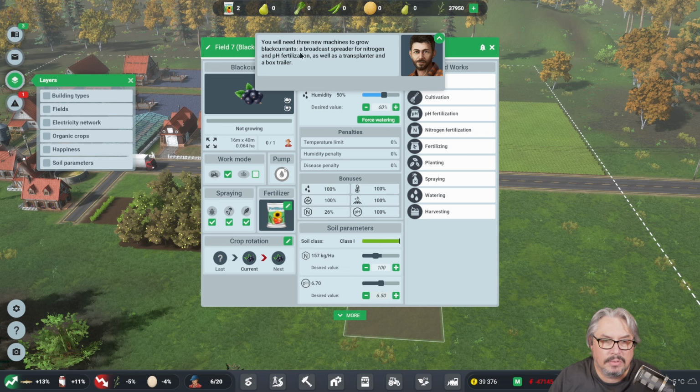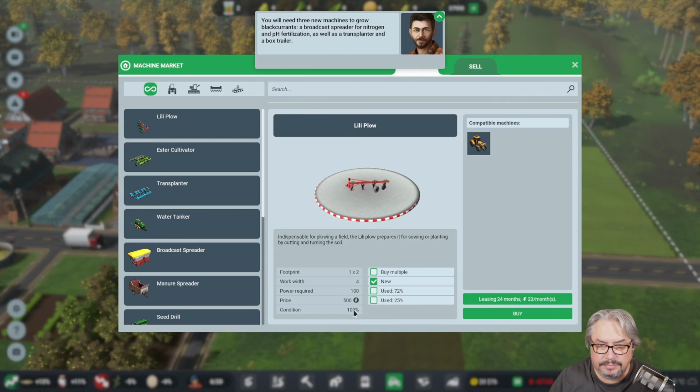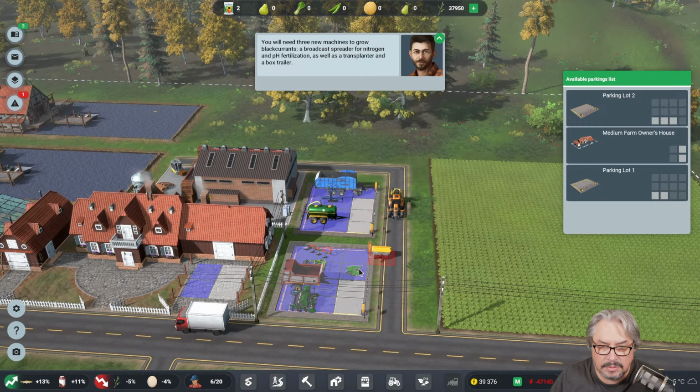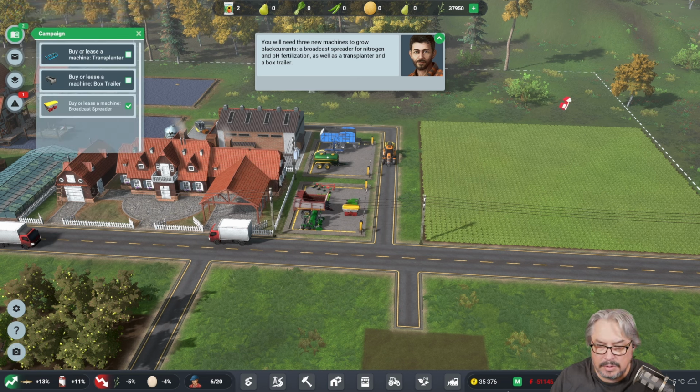Okie dokie, you'll need three new machines to grow black currants: a broadcast spreader for nitrogen and pH fertilization, as well as a transplanter and a box trailer. Broadcast spreader ensures that the field is evenly fertilized, providing the crops with nutrients that stimulate plant growth. So we can only use chemical for this one. Okay. Yeah, broke.